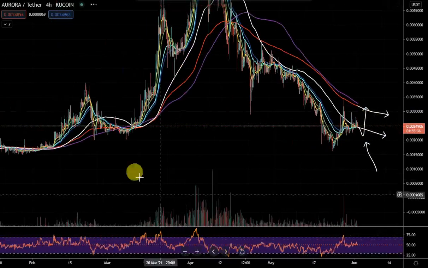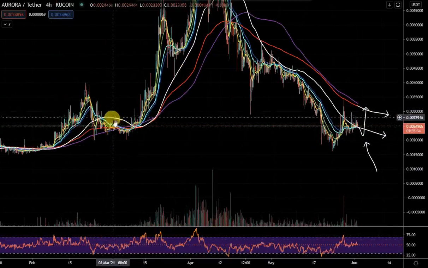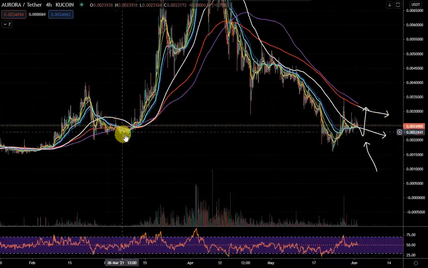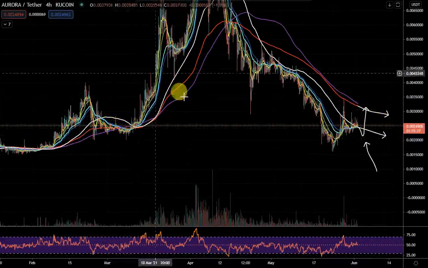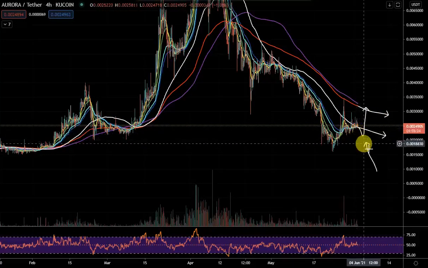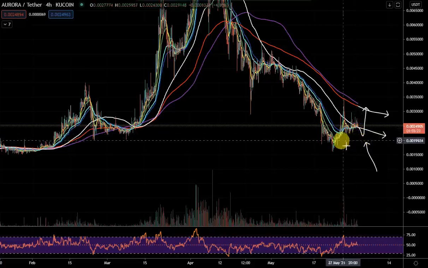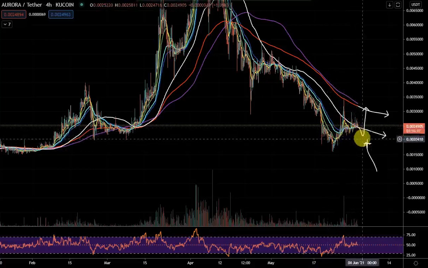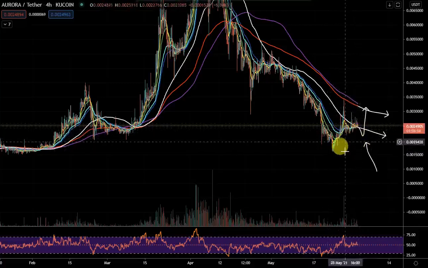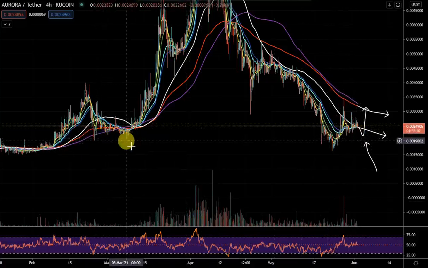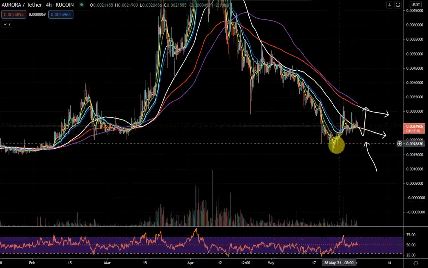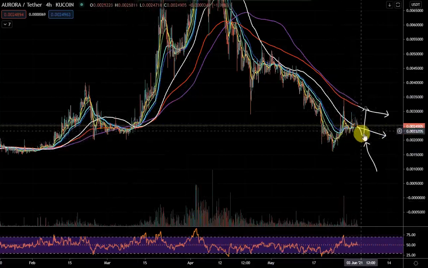Now, like this, for example, you get that pop into it. We got that pop into it, and then as it develops, you get that drop away before the real move. So if we do get a drop here, it's a shame that this is quite far away because it would leave quite a bit of distance between the higher lows. Like here, you can see the equal lows allowed for that to move higher.